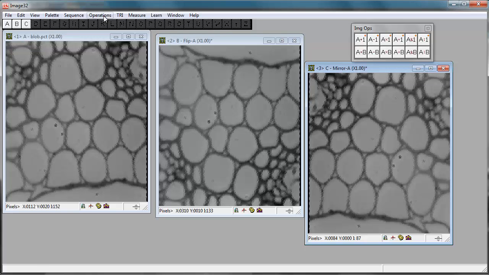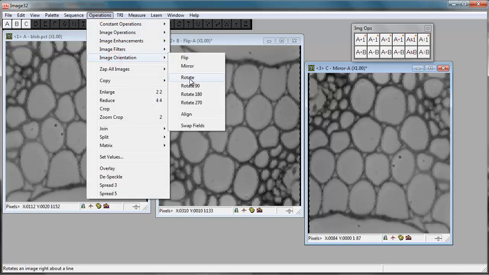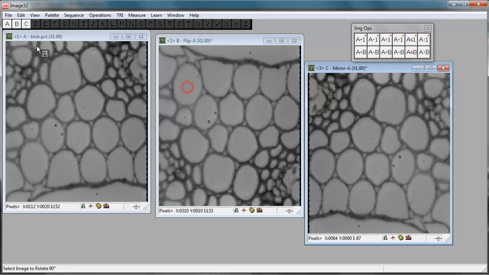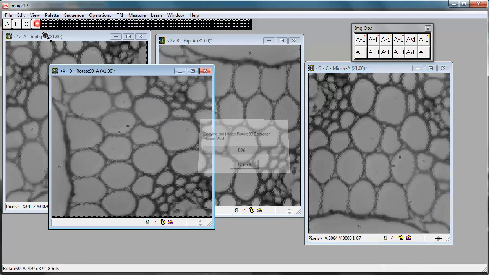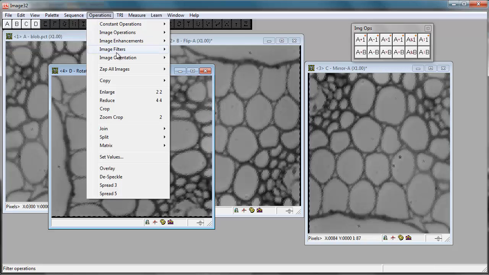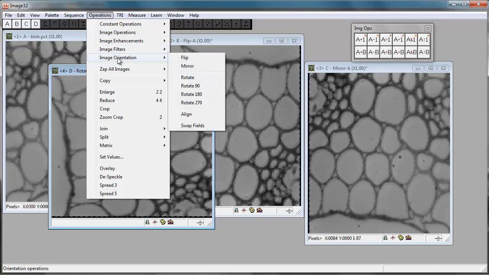And then we've got the options of rotating an image through 90 degrees, so we'll go A to D. Similarly, and I won't go through all of these options, we can rotate by 90, 180 and 270 degrees.